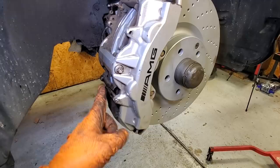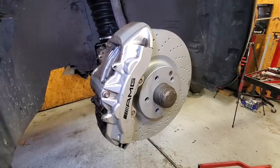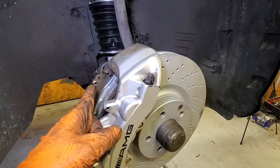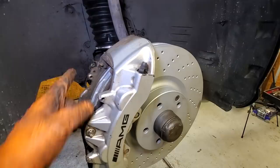Now, something you guys may have noticed is that I left the old brake pads in the caliper, and I put them over the brand new rotor. The reason I did this is once you compress one of the pads, the piston on the other end is gonna shoot out. So you need an old brake pad in here as a placeholder anyway. So instead of taking them both out and then eventually having to put one back in so the piston doesn't come all the way out, I just leave it all together.